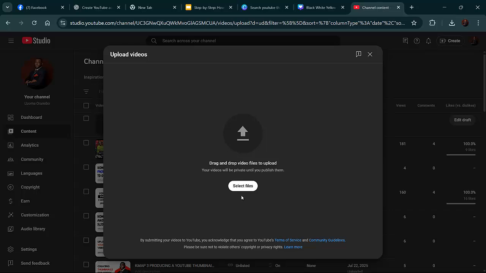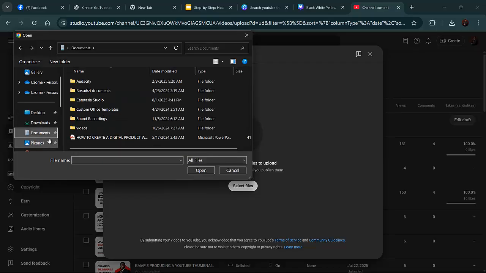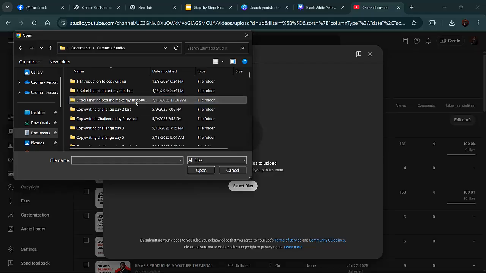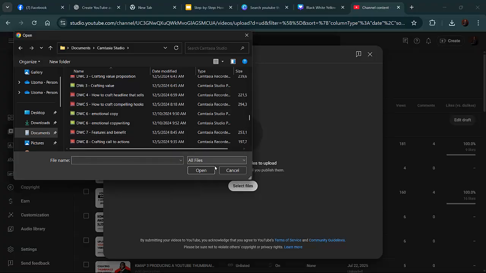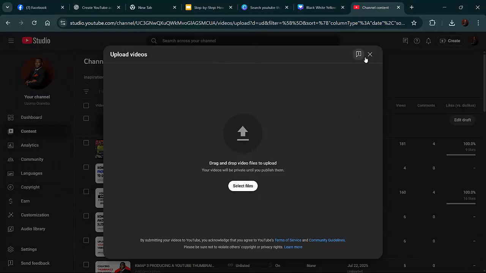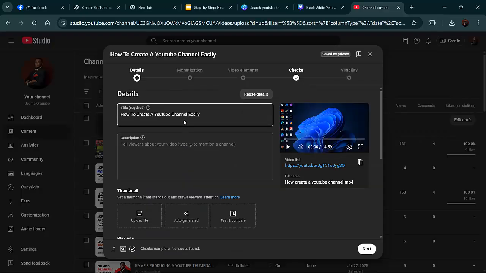Now when you click on upload video, the next thing you need to do is to go and select the file where you've actually recorded the video. I use the screen recording app, Camtasia Studio, so I'm just going to locate the video's name. There are a lot of videos here, so you know how to locate your video name. I'll skip this part. Then if you do that, it will bring you to this place. I've already uploaded this video, so this is just what we need to start doing.